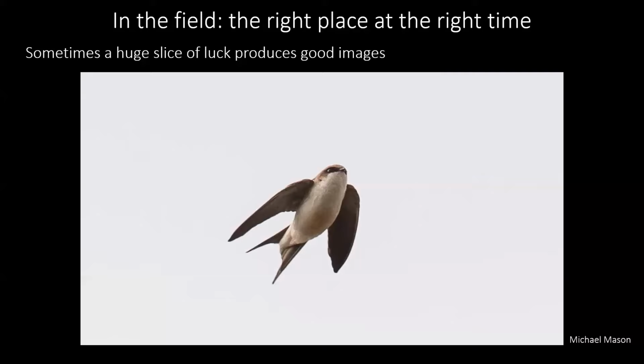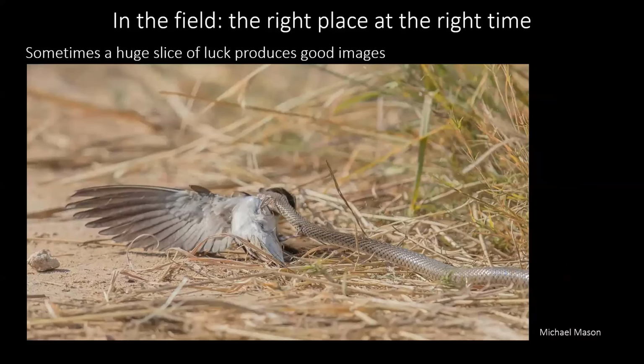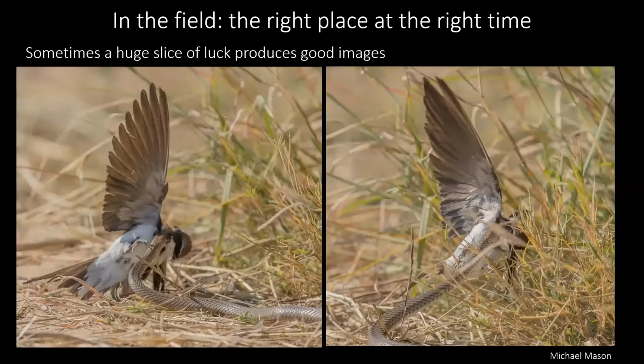The bird was against the sky and was difficult to get well-exposed images. And I noticed that it was collecting pieces of nesting material from a cement bridge. And I set up basically to photograph it as it came to collect a piece of grass there on the edge of the cement causeway. And as I was waiting for the bird to land, I was apparently not the only one watching it there. And it all happened in a few seconds, but I managed to get some photographs of this olive grass snake catching the swallow. I was a little annoyed that my subject was being taken, but I was happy with the photographs in the end.